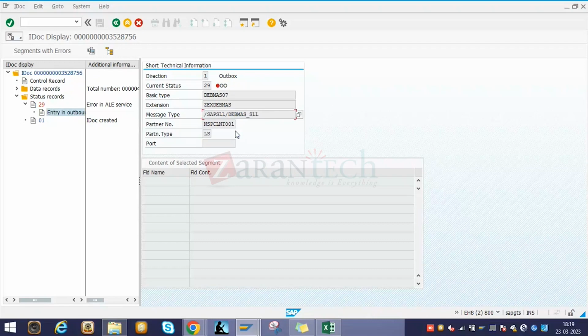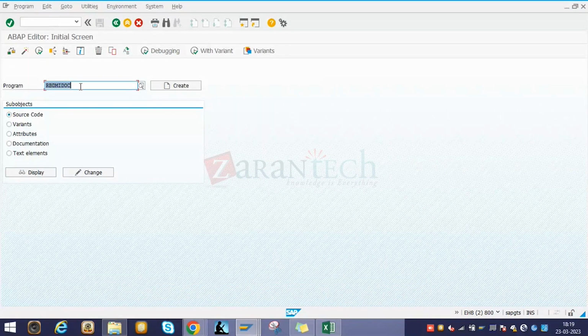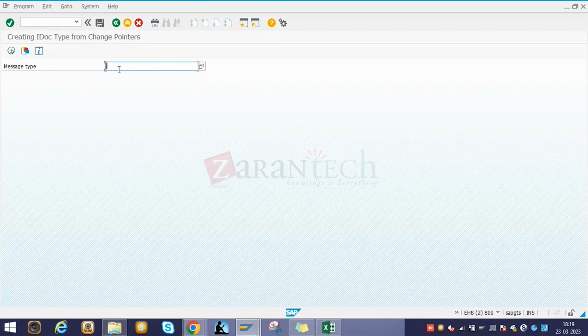This IDOC is created using the program RBDMIDOC. That program will be running by batch job, and we have to create a variant in the system for each message type.